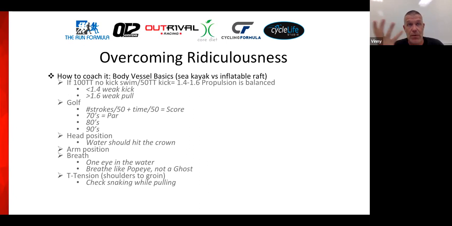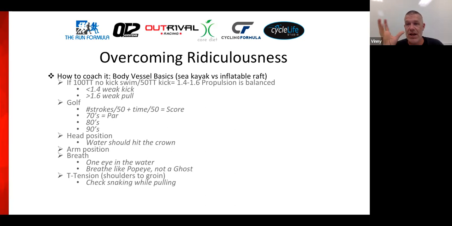Around 70, if you think about playing golf, around 70 is par. And then we have numbers that go up into the 80s and 90s and sometimes the 100s. The farther that number gets away from par, the worse your body position is. So again, this is a great way to every once in a while just check your body position. How well are you planing through the water? The lower the score is, the better your body position is.